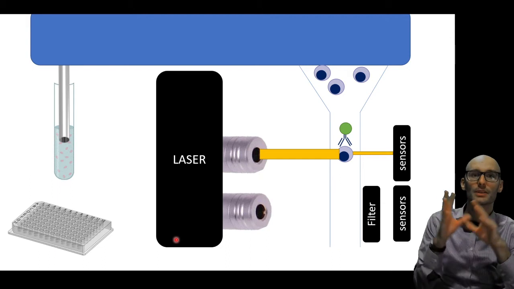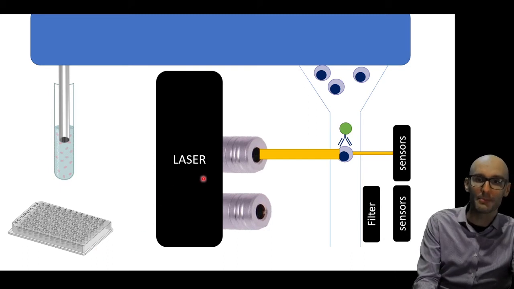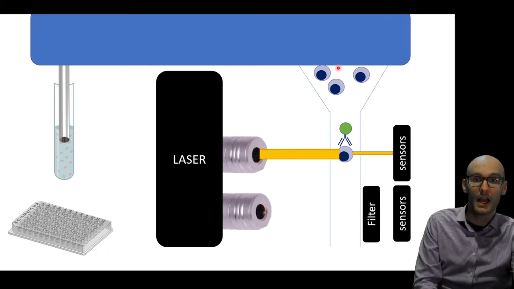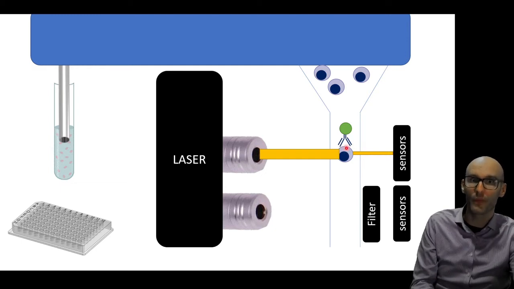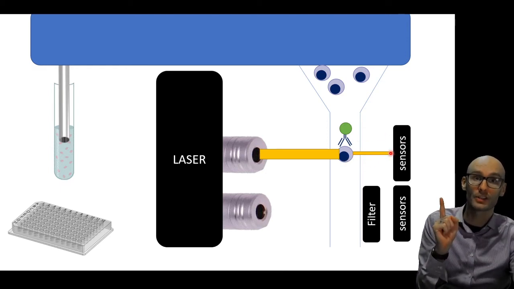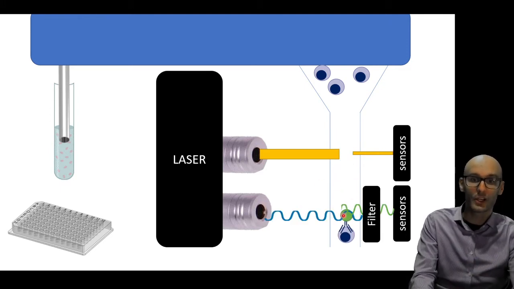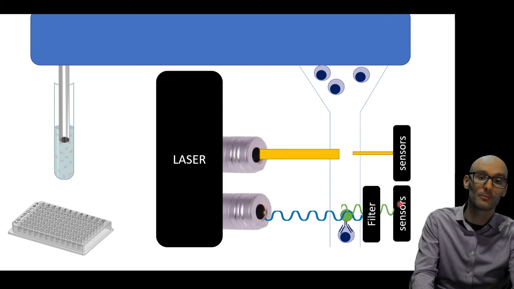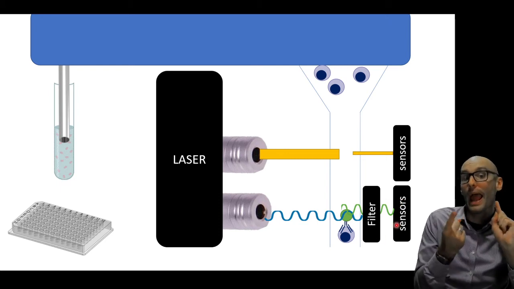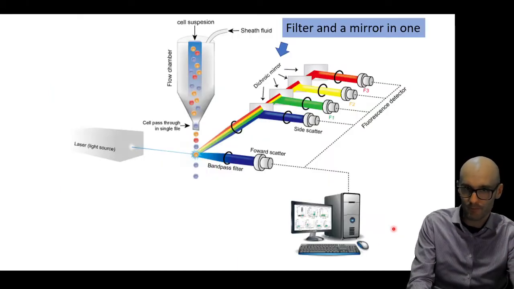A very similar technology can be used in flow cytometry. So the cells are covered in proteins, and we can use antibodies to probe those proteins. So in this case, an antibody is bound to this cell, but not these cells. So it's a specific antibody, obviously for a protein that's only present on this cell. So the cell goes through, and with that cell, we detect how much light it absorbs. And then with that same cell, we then shoot it with a different laser that goes through the filter, so the blue light comes out, there is a filter that blocks all the blue light, and then the green light comes through to the sensor. So now we know how big the cell is, and whether it fluoresced green or not.